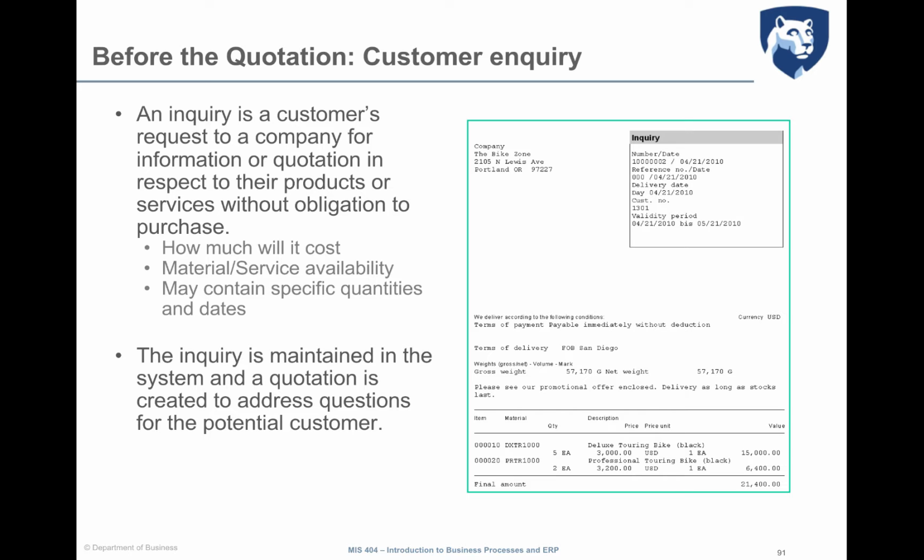I go smoothly on this because it is exactly what we saw in the procurement process, referring to the request for quotation. The request for quotation made by a buying company is seen as a customer inquiry from the supplier perspective. And this is an example of what an inquiry looks like.